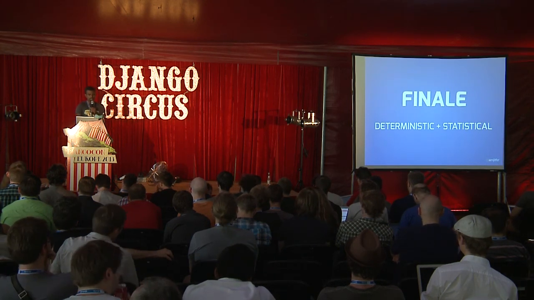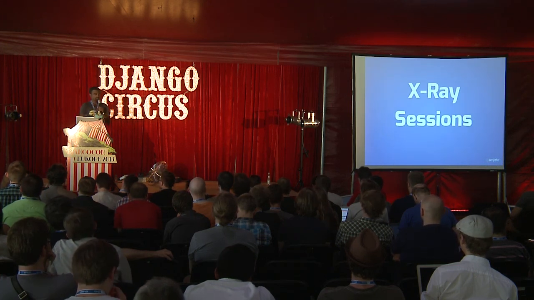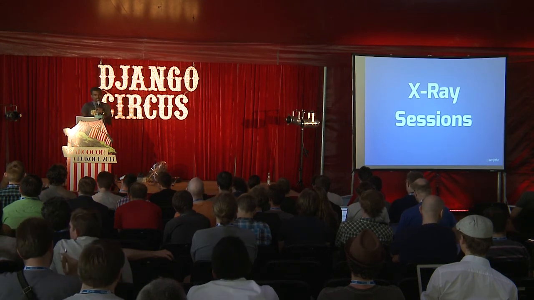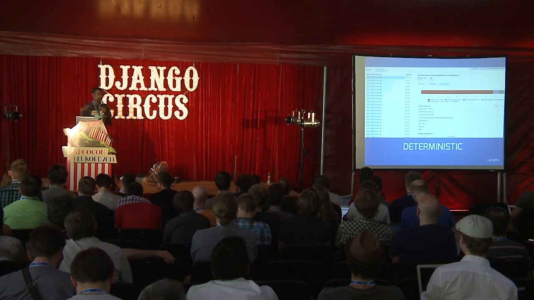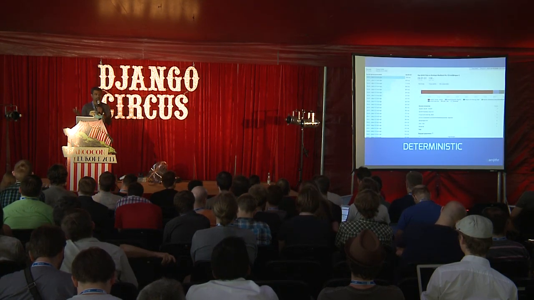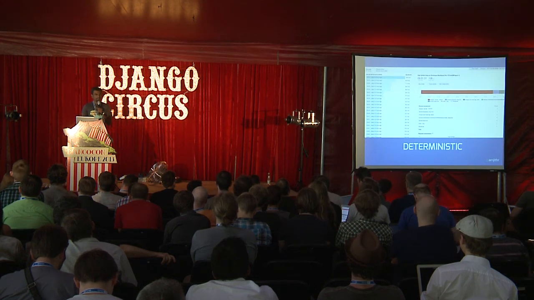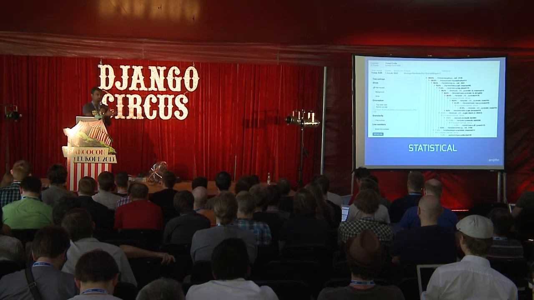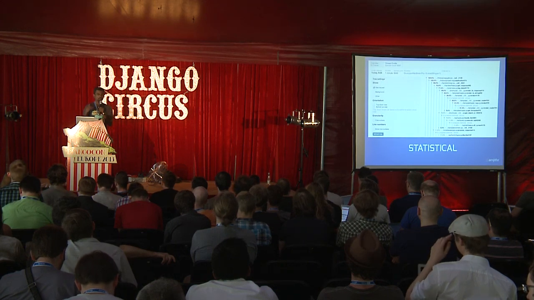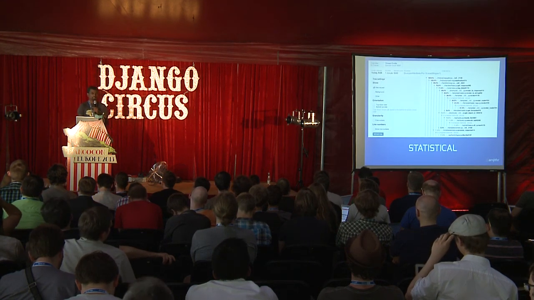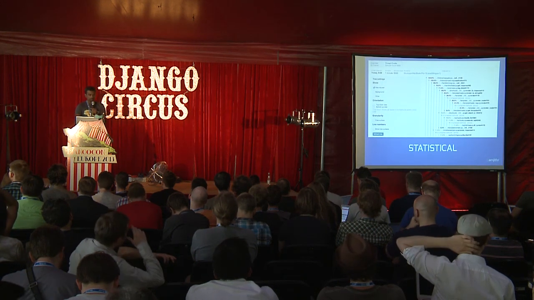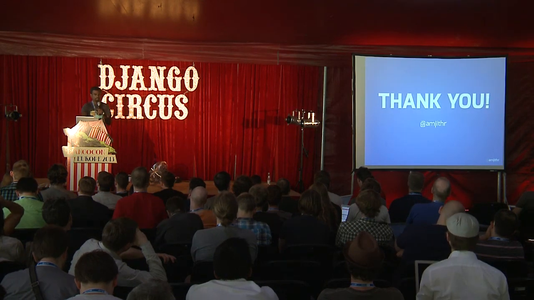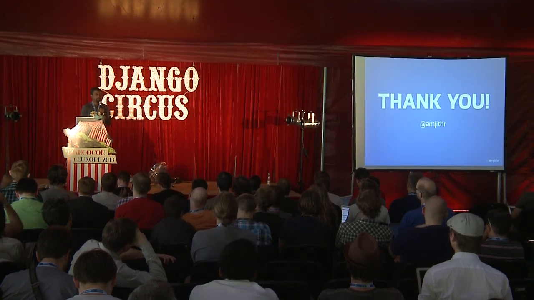So we decided to combine those two together, and we called it X-ray sessions, where you choose a specific web transaction, like picking your favorite child, and then you run your X-ray session on it, and it captures up to the first 100 web requests that happen. It captures deterministic information about that, and it also runs the thread profiler only for that web request, in that context only. So any holes you find in the transaction trace, you can come to the thread profiler to see which was the worst offending function in that specific web request. And you combine those together, and you get histograms, response times, throughput, and all of that. So that's the X-ray sessions that we just released.